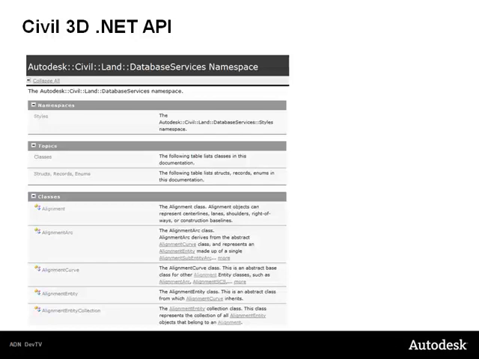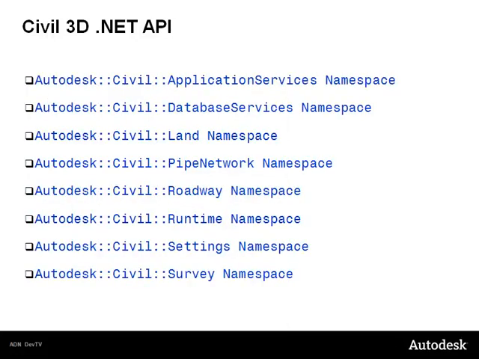You could see that if you want to work with the alignment object, this is the namespace you need to explore. This slide highlights some of the useful namespaces you need to know for accessing various Civil 3D objects and functionalities.